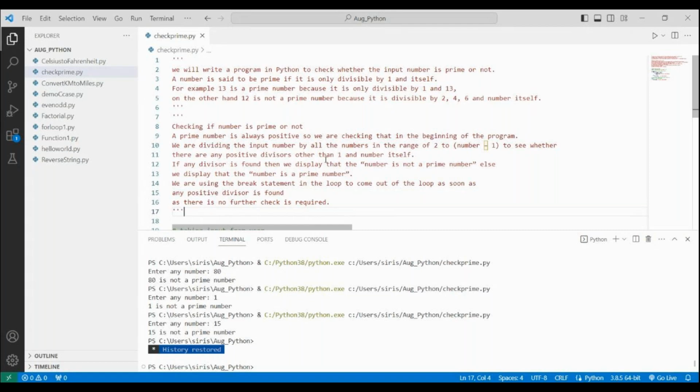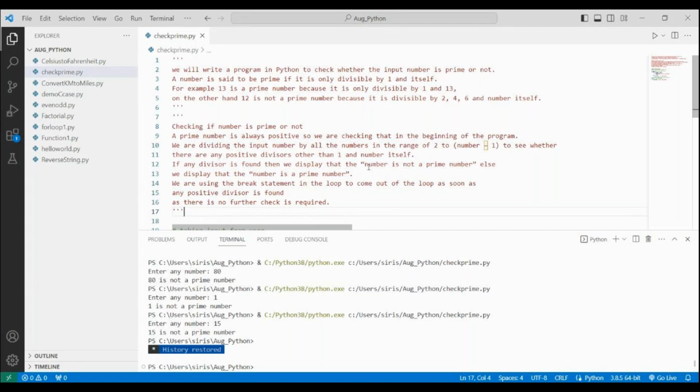If I give the number 5, it will not divide by 5 itself, so it's up to 4, that is 5 minus 1. So from 2 to 4 it should divide and check whether the remainder is 0 or not.